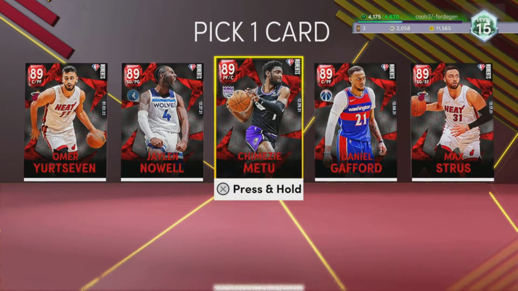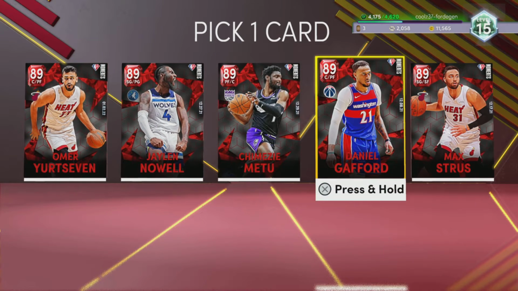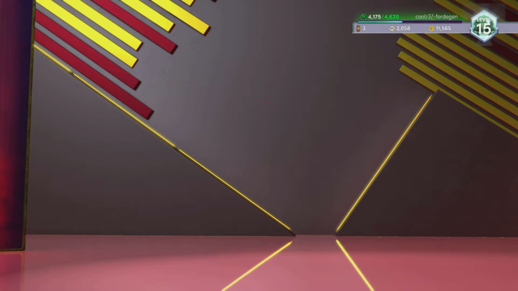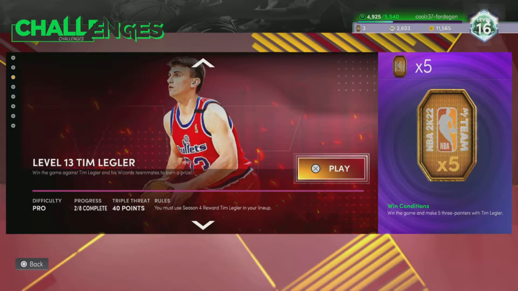And then later we were doing the moments of the month challenges. We did one of them, and we were able to pick from one of the rubies. And all these rubies are challenges. I think this is a really good thing that 2K did with the moments of the month things. That was really good. Props to 2K on that one. We got the Jalen Noel.